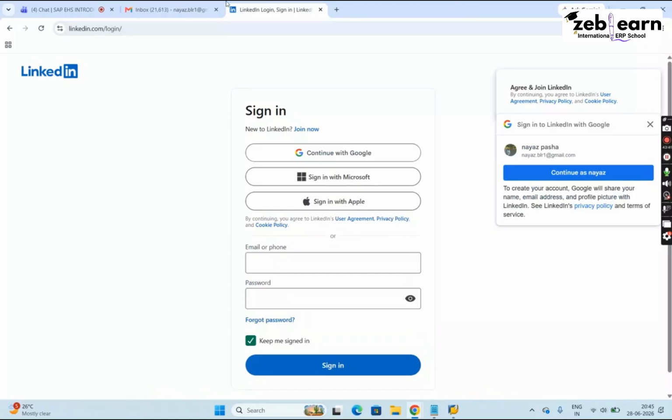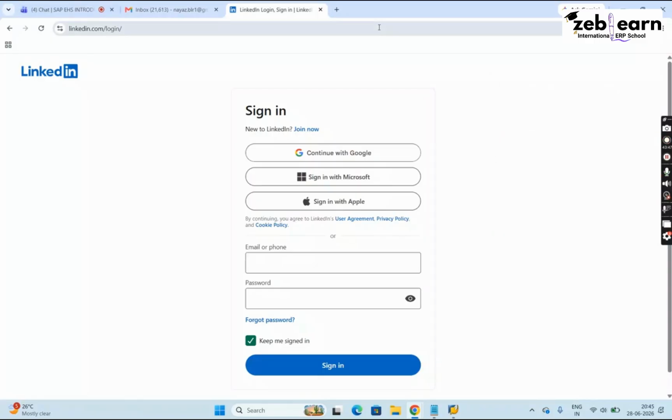How many web pages can I open like this? Do you know, on Google Chrome, what is the maximum number? How many? There is a number. It's not infinite. Up to 99 web pages you can open. Up to 99. Here there are 3. Like that you can open up to 99. After 99 it will overwrite. It will close one existing web page and open a new web page. So up to 99 you can open.